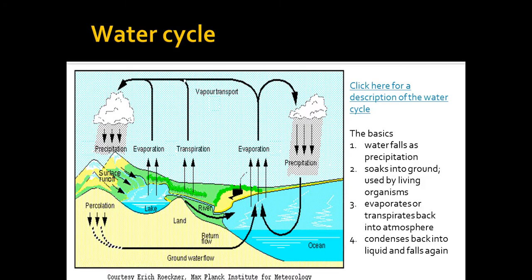So the water cycle. In the attached PowerPoint, you can go through, find this slide, and then click over here for a better description of the water cycle. But the basics are as follows, and you should know this already. Water falls from the sky as precipitation. It goes down, running across the land, and either lands in a body of water like a lake or the ocean, or it sinks in through the soil into the ground and becomes groundwater. Eventually, that water gets brought back up to the surface where it evaporates, and then it goes through condensation before it becomes clouds and then precipitation again.